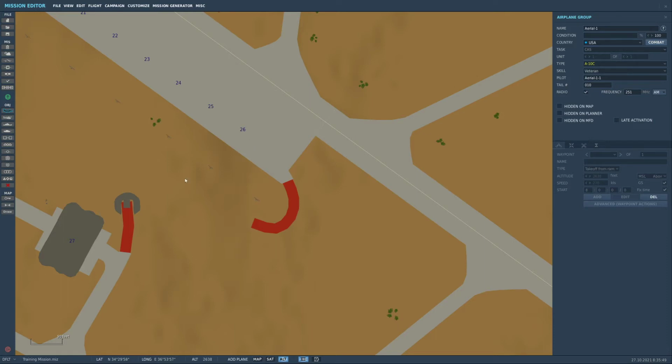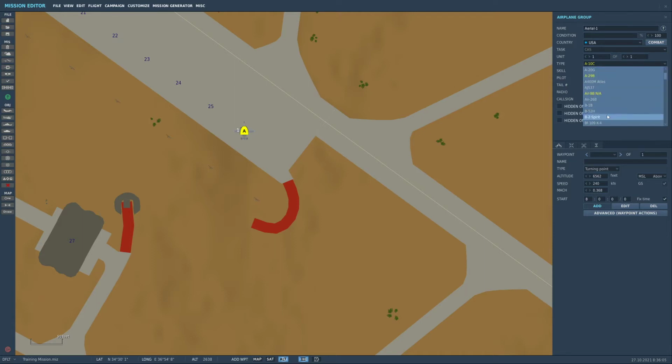So, what I like to do is I like to build loadouts because it makes my life a hell of a lot easier. I can build a mission in 20 minutes with presets and loadouts. I did my previous video on presets, but I'm gonna just whack down an aircraft here. Let's go with a Hornet just because I know the Hornet and I like it. I'm gonna go down to the waypoints here and just change it to takeoff and ramp. And then let's go over to the loadouts, which is the next tab over from the waypoints.